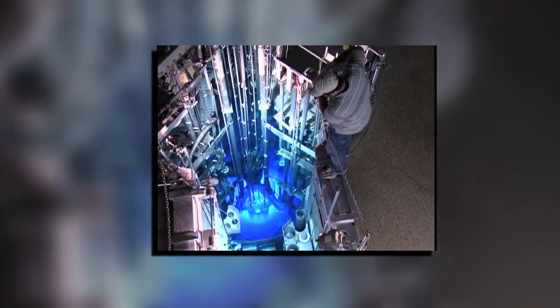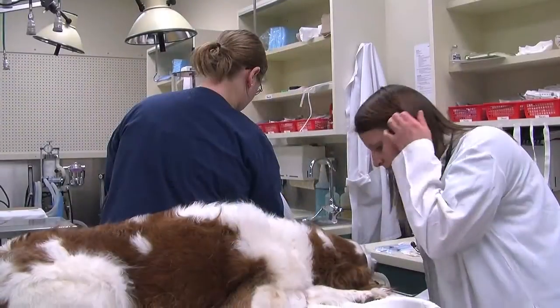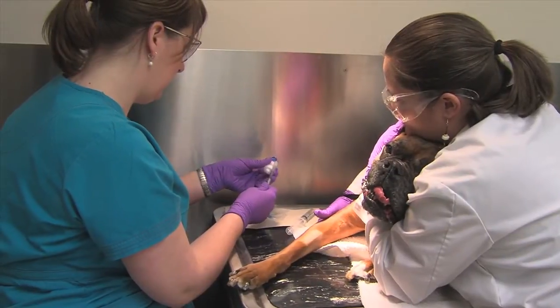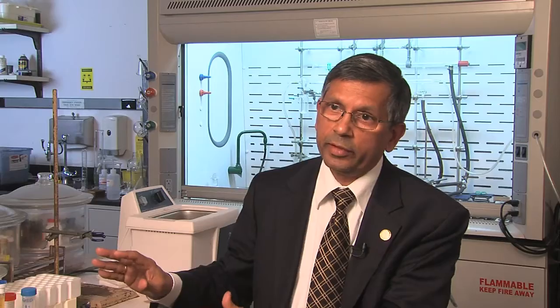Just having the reactor alone would not serve the purpose — we need a testing place. We have a comparative oncology unit, one of the finest in the world, in the vet school. But just having the vet school alone will not take us to the next level. Everything that we do, we do in the perspective of treating human patients — that's where the med school comes in. And underpinning all of this is a strong undercurrent: that is the basic science.